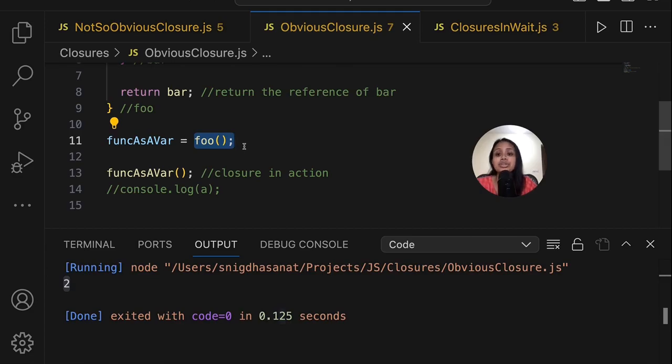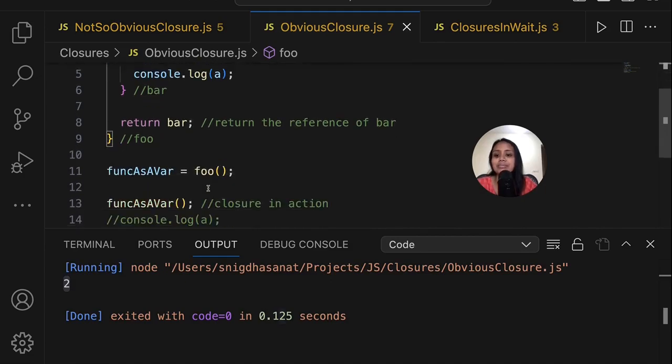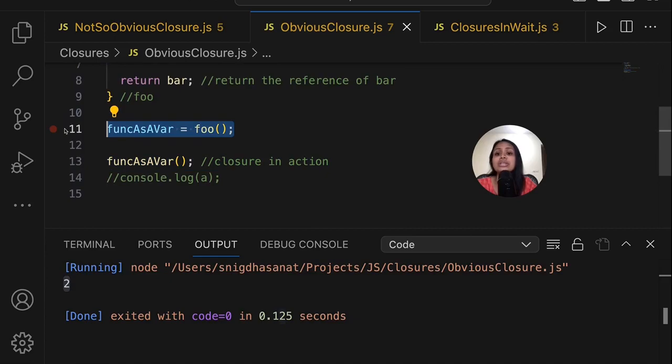Since the execution of function foo was already over, that means everything inside the scope of function foo is also over. That's why by the time we call console.log a, there is no a that exists anymore. But what's happening here then? Even here, the scope of foo should have been over because its call is over.